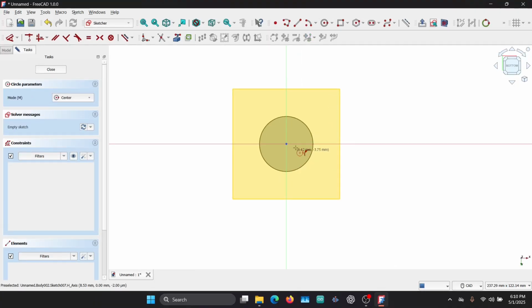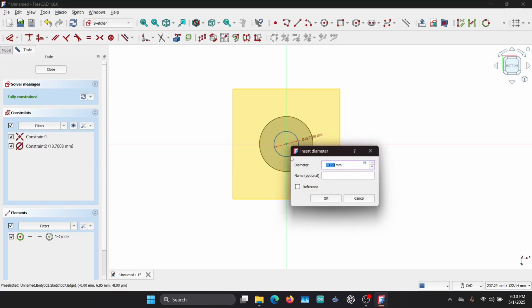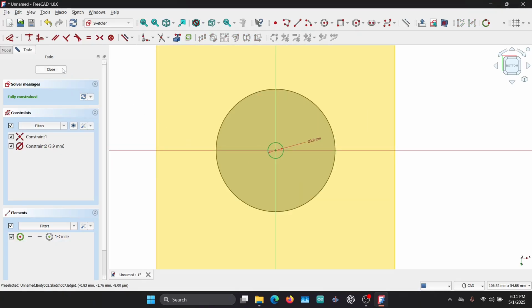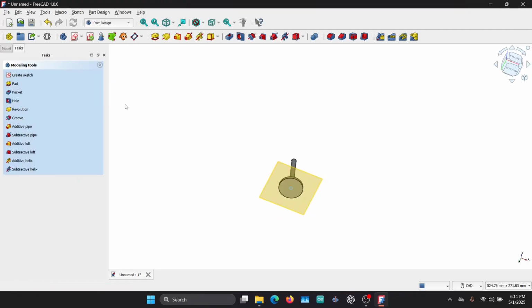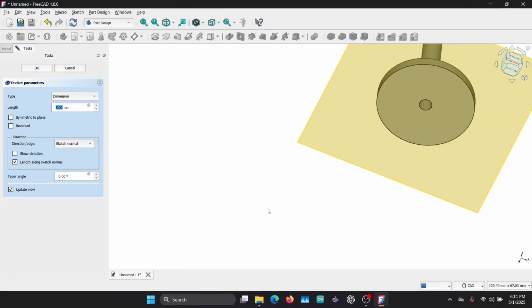Now draw a circle from the center of the plane, go to the diameter, click on constraint diameter and provide, and we need a diameter of 3.9 mm. And it closes. Now create a pocket. Here we do not need it in a reverse manner, so already it's in reverse.